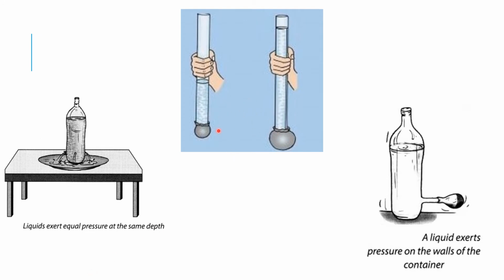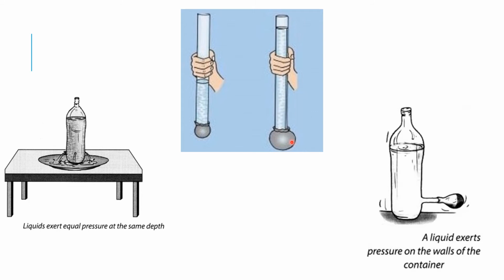Can pressure be exerted by liquids? I'm trying to explain this with the help of these three pictures. In this picture, there are two glass tubes, and balloons are tied at the bottom of the glass tubes. And in this picture, he holds both the tubes at the center. In this tube, the water is filled to this level. We can see the bulge in the balloon. And in this tube, the water is filled to this level, and we can see the bulge in the balloon is more. Thus, we can say that as the height increases, the bulge in the balloon also increases.